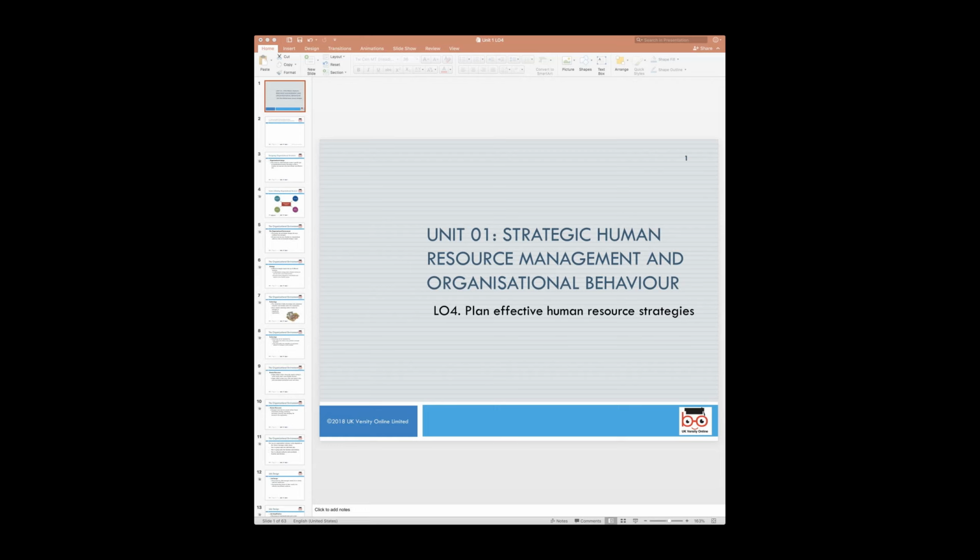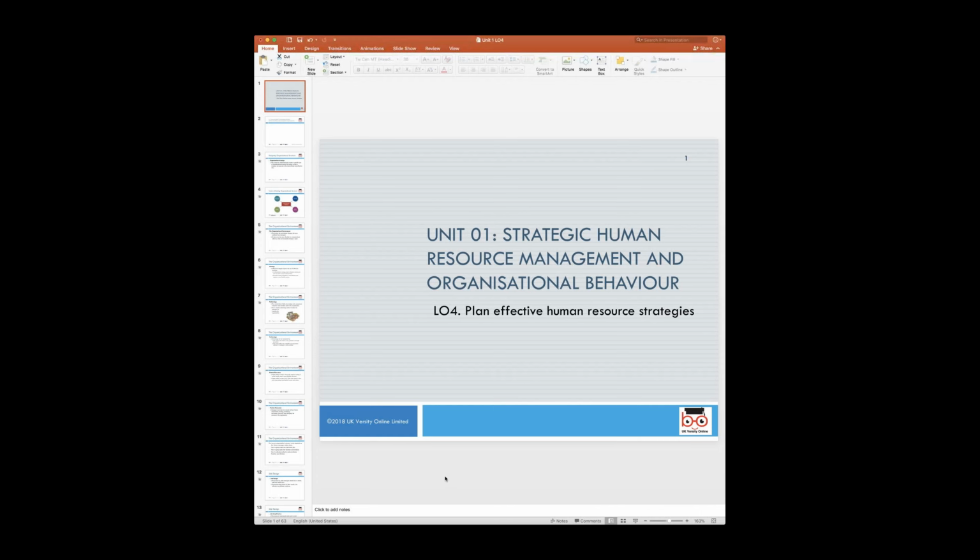Now, going forward, what we are going to try and do is look at understanding how an HR strategy is actually created, how this is linked into organizational strategy, and how the strategy which is created, which is an HR plan, is then put into action, and how you review or monitor this plan. So the idea is, now having some background and knowledge about the different HR models, the framework, policies, and procedures, we want to do a practical to understand how we create an HR plan, how we implement this plan, and how we monitor this plan. Is that okay? Okay. So we will go through a couple of slides to understand how this actually works.